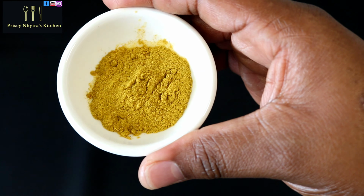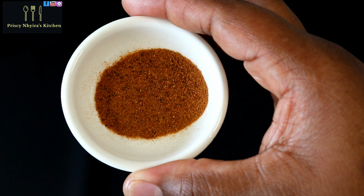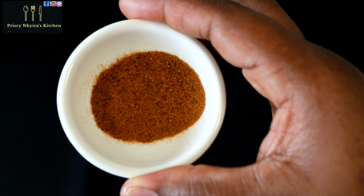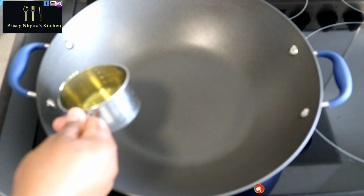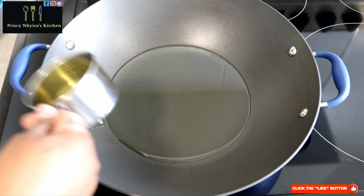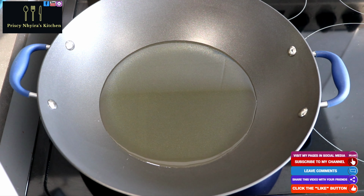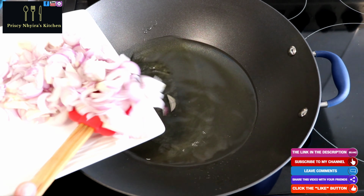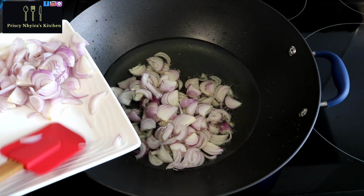I'm also going to be using half a teaspoon of curry powder and half a teaspoon of nutmeg. The corn mutton has its own flavor, so I don't want to add a lot of spices to it. So let's get started. I will add my oil. I'm using 1.5 cups of oil for this, and then I will go ahead and add my diced onion to it.